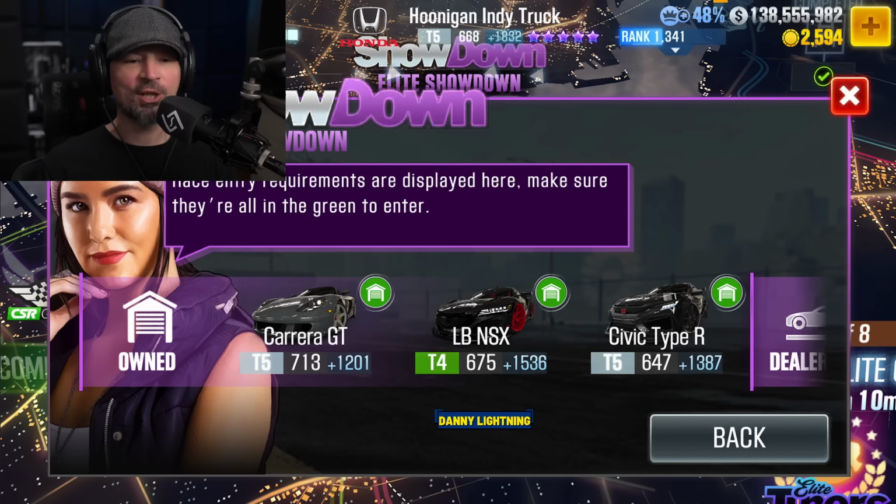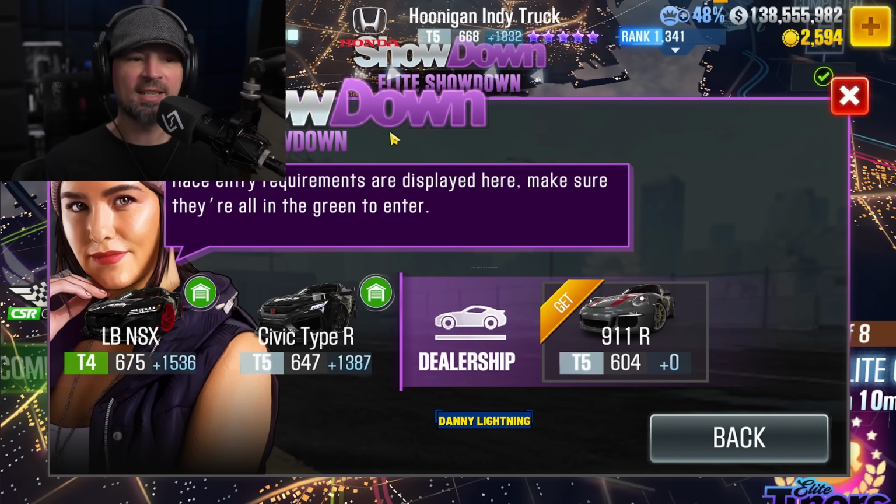We have a Carrera GT, an LB NSX, a Civic Type R, and we have a 911R on this season's Elite Showdown. So we're going to go over the cars from fastest to slowest and let you guys see what the best cars are. There's really not a lot of choices here, so we've only got a couple of cars to choose from. So let's pull up a list of these cars from the fastest to slowest so you can figure out which one's going to be the best for you.